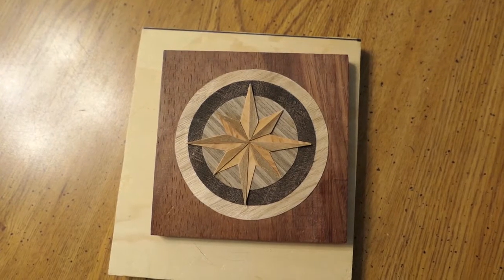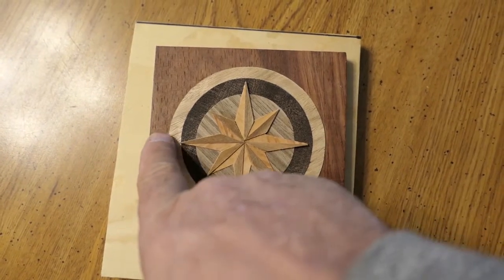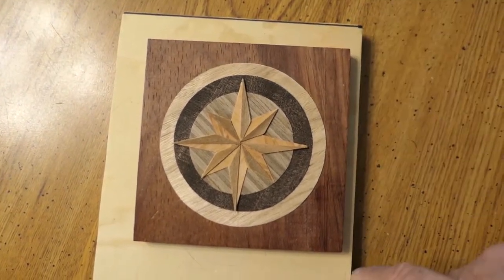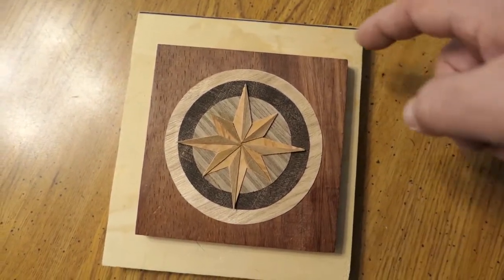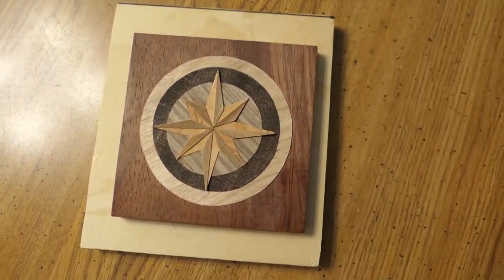The next thing I have to do is work on putting the north, east, south, and west compass points. And then I'm going to put an edge on all four sides, a temporary edge. I'm going to pour epoxy, and then after the epoxy sets, I'm going to remove the edge, and at that point I'll decide whether I'm going to cut this round or just leave it square like this.